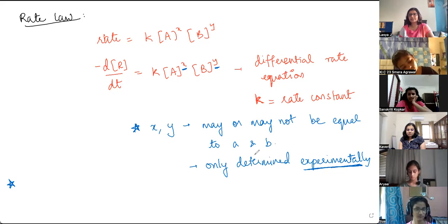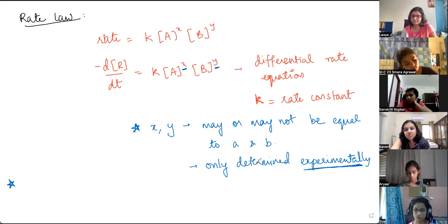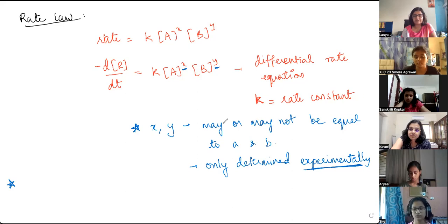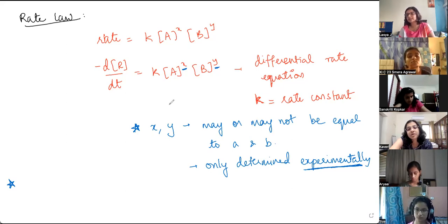Okay. So it's not something you can get directly from the reaction. When we wrote for solubility, when we wrote for KSP and all, if it's 2 NO2, suppose, it used to always be NO2 raised to 2. So there we're looking at the forward reaction, backward reaction. Again, they may or may not be equal to a and b, right? In some cases you get it directly equal to the stoichiometric coefficients. In many cases it's not.